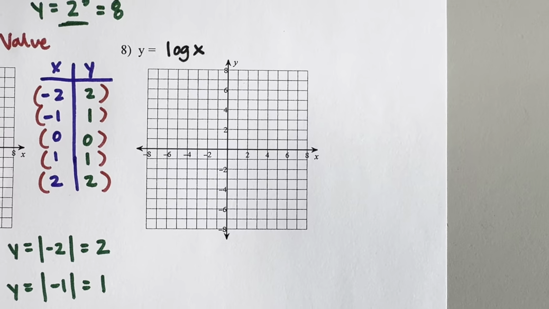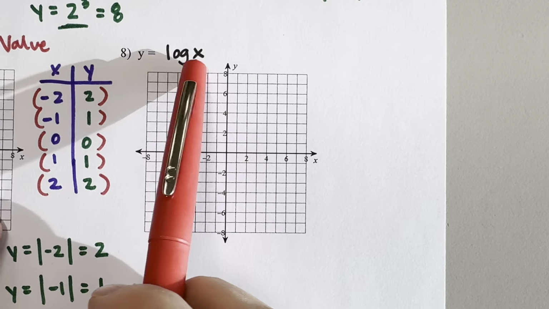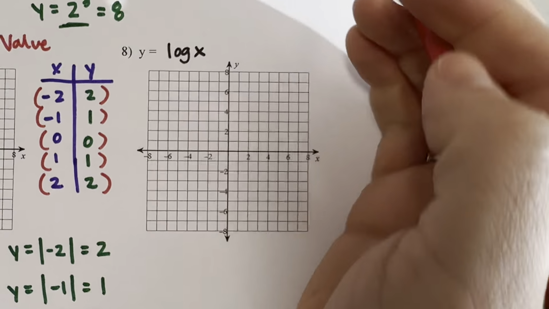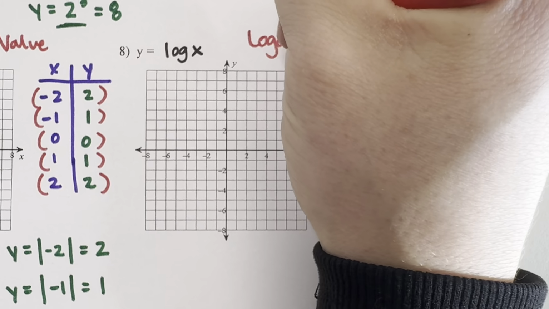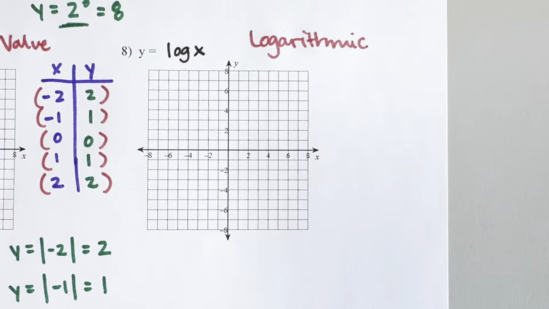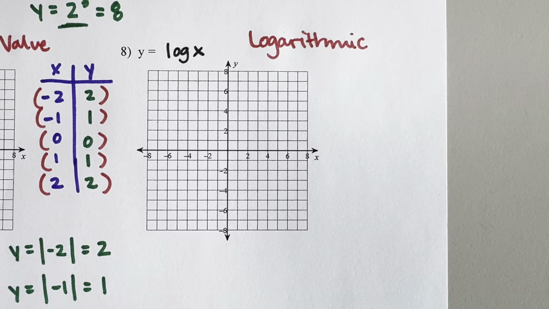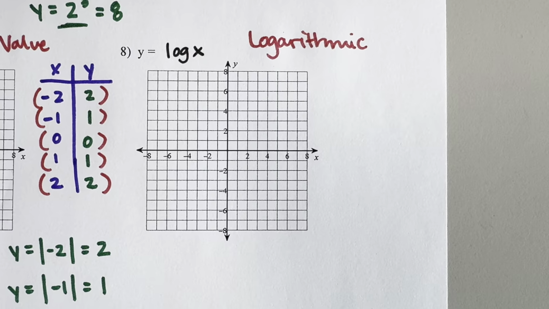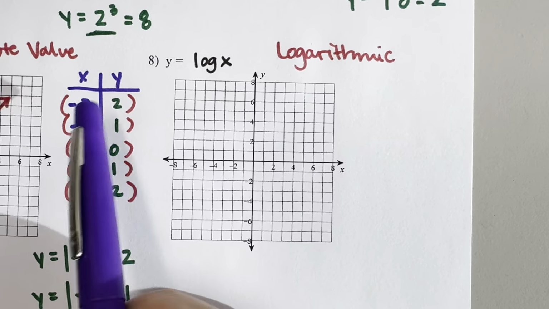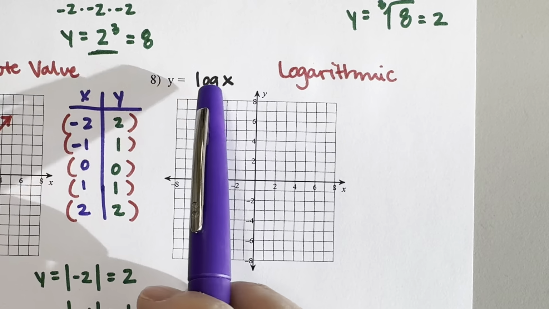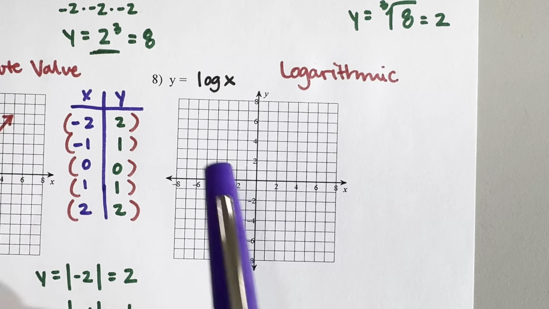Alrighty, our last one. Okay, so notice we have this log in our function. Okay, so let's go ahead and just name this one. Since we have the log, we know this guy is a logarithmic function. Okay, so we talked about this. This was actually one of our first units this year, we talked about graphing logarithmics. And the thing about graphing a logarithmic before I can do my t-chart is I need to convert it back into an exponential, because remember, exponentials and logs are inverses of each other.